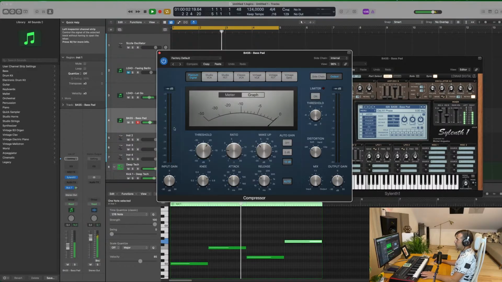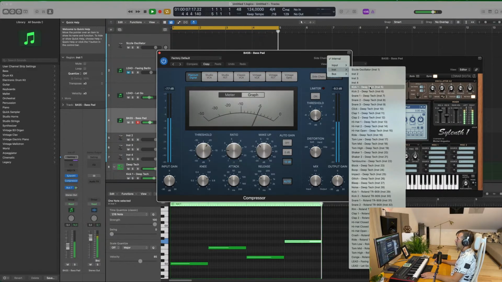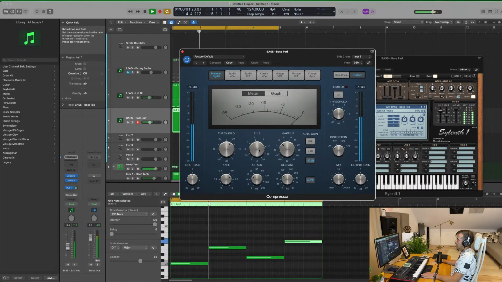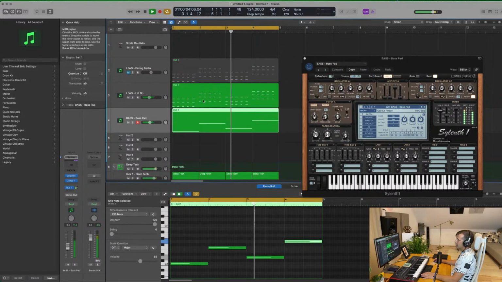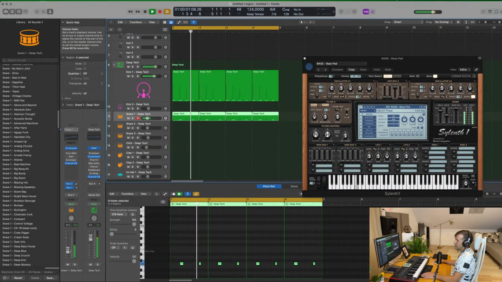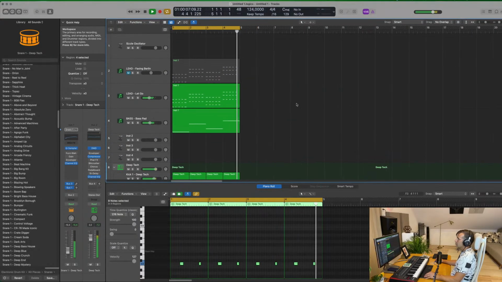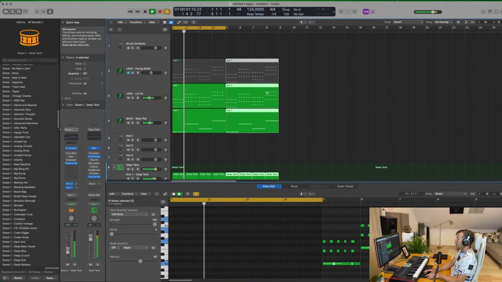Another compressor, and of course with the kick this time. I want the kick to push the bass. Maybe not this intensely. So of course when the kick is hitting, the bass is ducking. We call that ducking, so it's getting compressed. Let's bring a little bit more length.